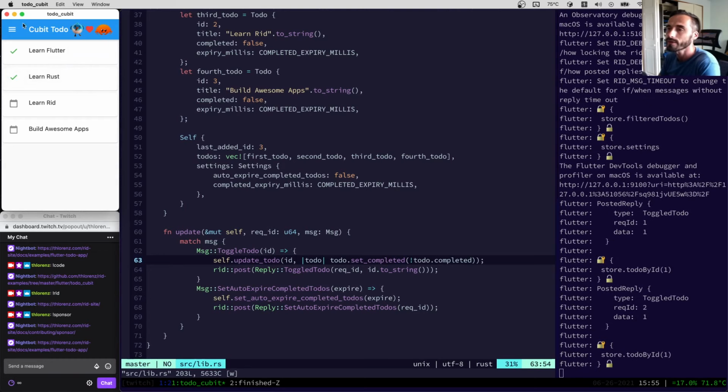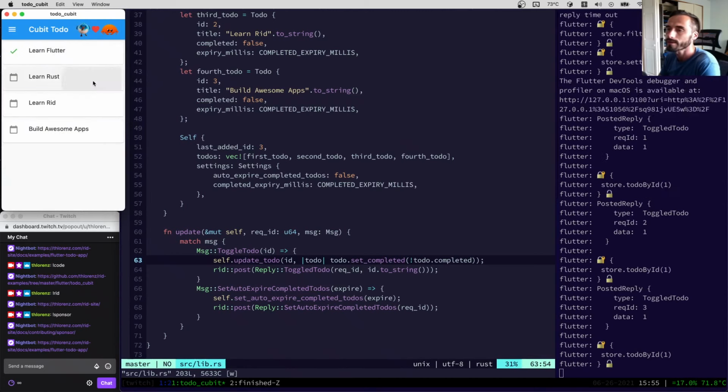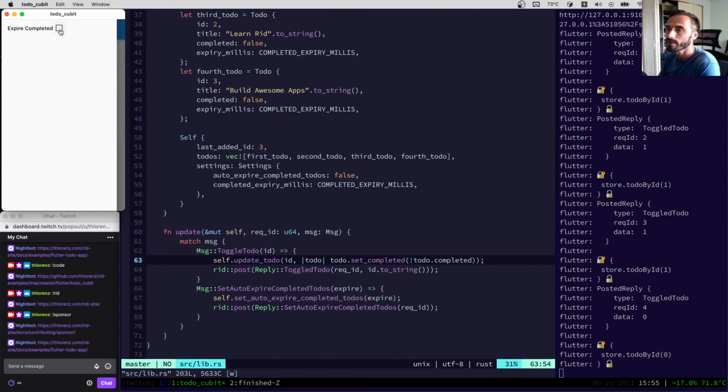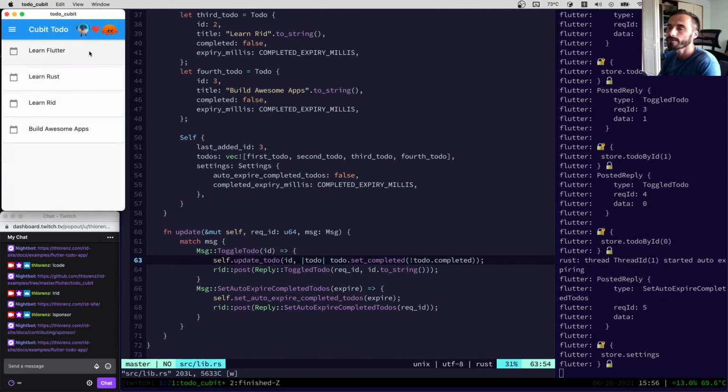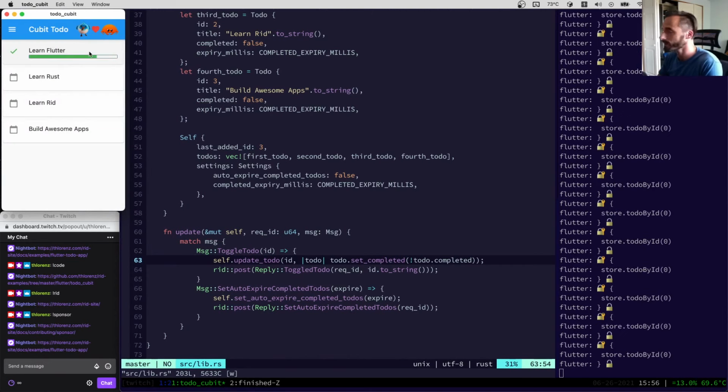Okay, so we don't have expiry turned on yet, right? Okay, fine. So I'm going to make this a little bigger, and uncheck those for now. I'm going to turn this on, and now if I do expire, you can see that they are actually expiring. Okay, perfect. And now if I set it back, they start expiring from the beginning. So that's the part that I wanted to fix.